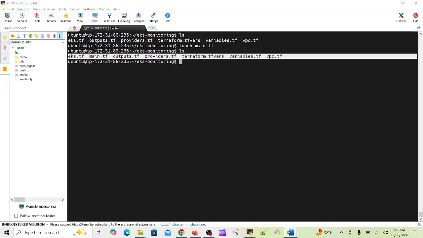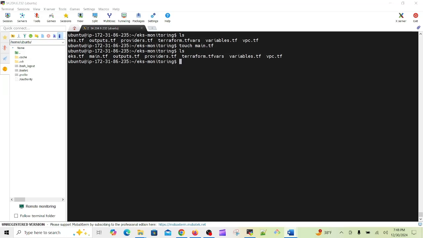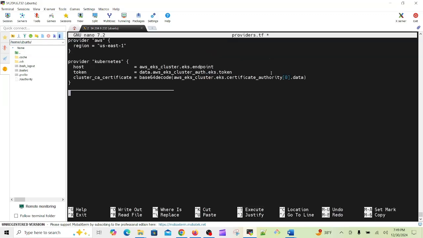Now I'm editing providers.tf and adding something there. So I'm using nano providers.tf. I don't need this one. So here provider AWS region us-east-1, then provider Kubernetes.